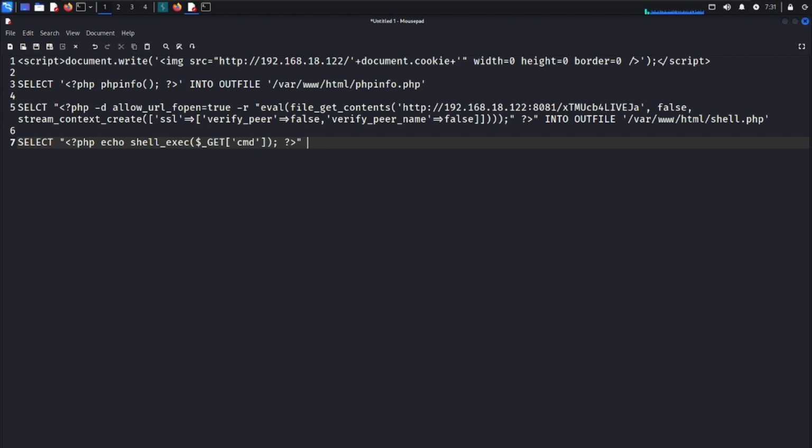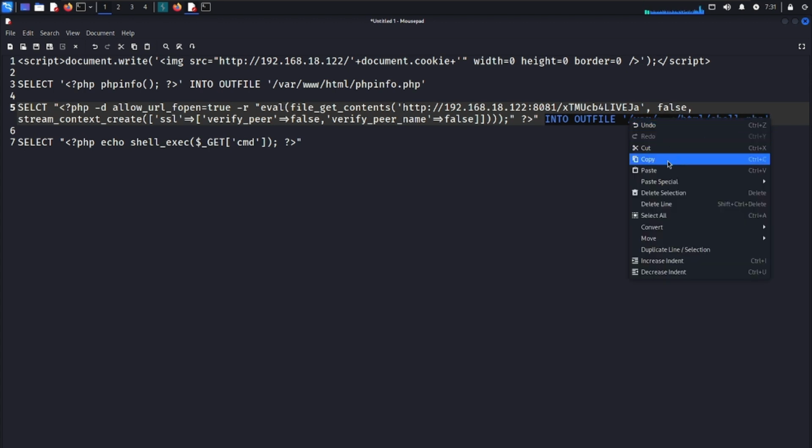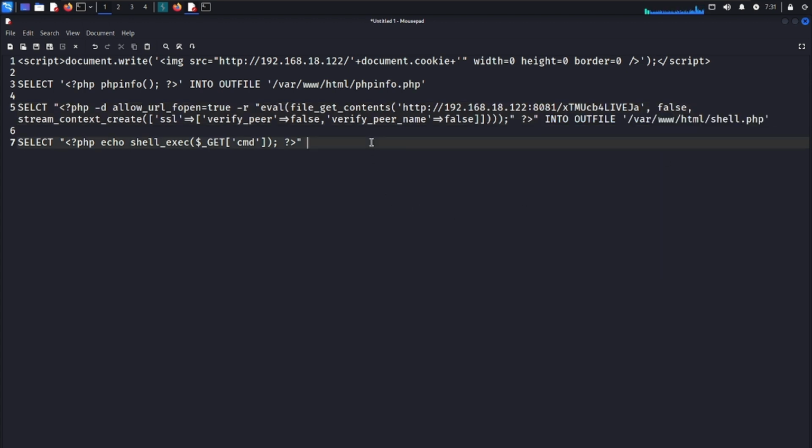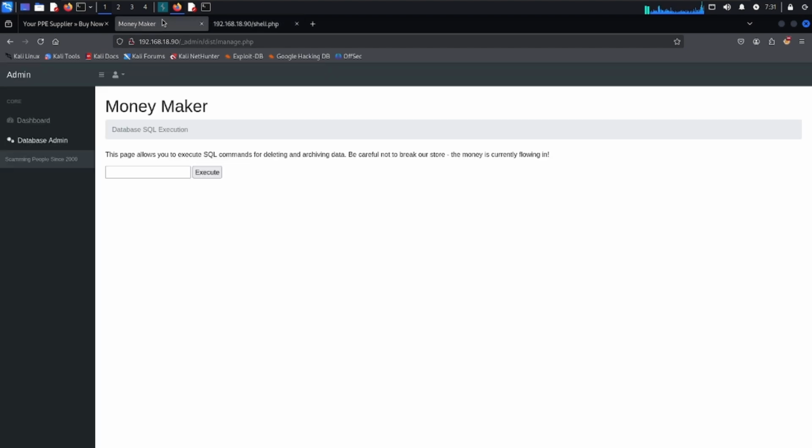We just put here as into outfile, where I would like to change the file name here. Now that's it. At the end, where www HTML, now just put here as pcpl.php. That's it. Now just take this entirely, copy, come back here.